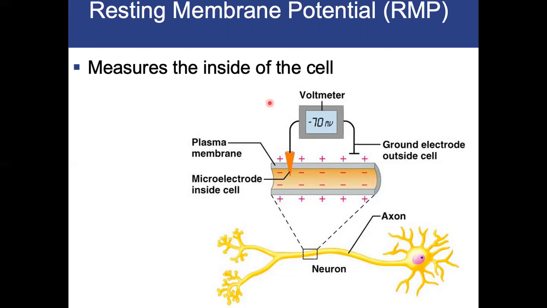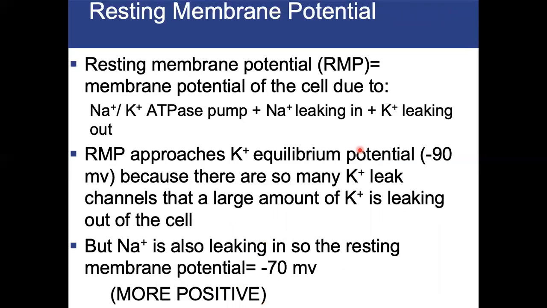How do we actually figure this out? So notice that it's resting membrane potential. Okay, so this is inside of the cell relative to outside of the cell. So the microelectrode is placed inside the cell, just inside the plasma membrane, and then you have a ground electrode on the outside. And there's a voltmeter attached. This voltmeter is measuring inside compared to outside. Inside of the cell is negative 70 millivolts, and that is relative to outside, okay? And it's because of the potassium. And I'll draw you guys some pictures once we get through this, okay?